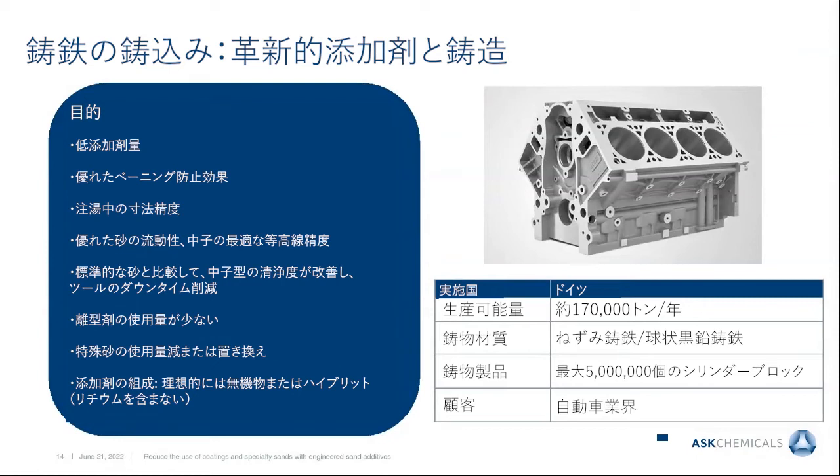They want to have improved core box cleanliness to reduce the downtime of the core shooter, and less demand for release agent. And last but not least, a reduction or substitution of special sands. The additive composition was demanded to be ideally inorganic or at least hybrid, and definitely lithium-free. Maybe you have heard that the lithium minerals, which are often in inorganic additives, have increased in price in the last 1 to 1.5 years by a factor of 3. So your costs are exploding.